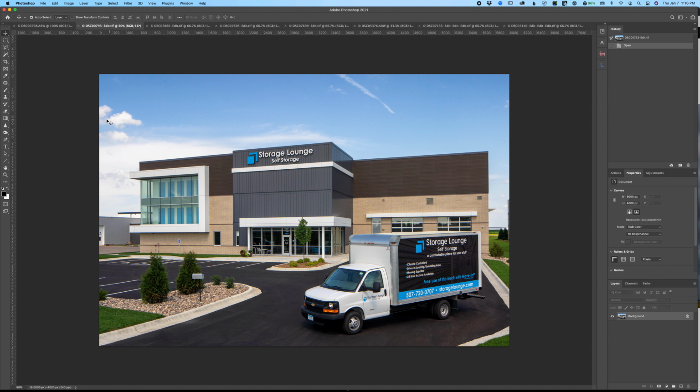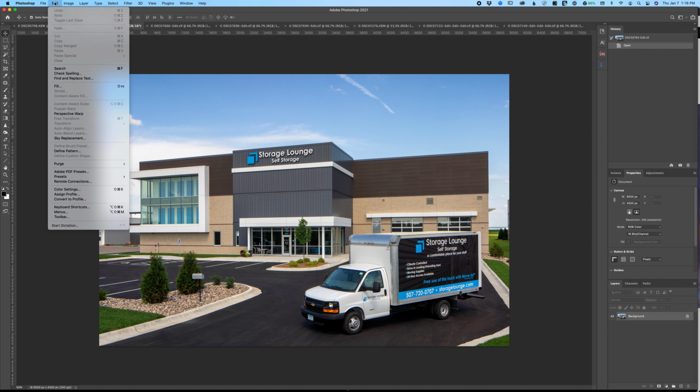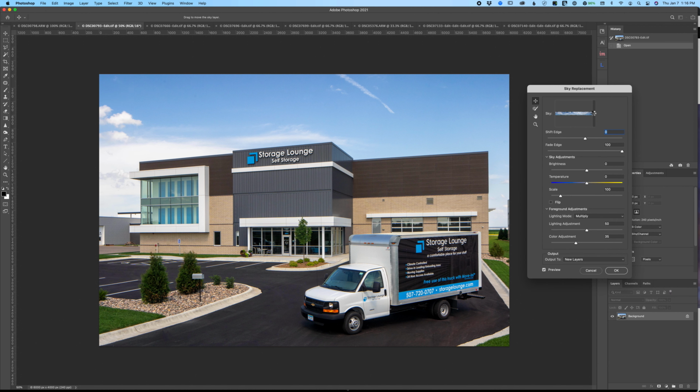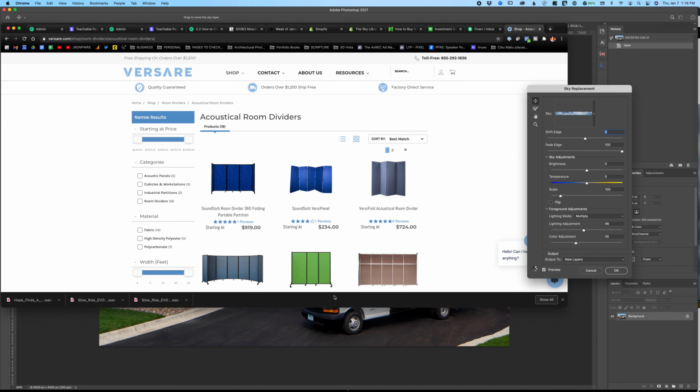I can also see that we've got some cumulus and cirrus clouds happening here, and some stratus in the back here. So it's a little more diffused, and it's probably happening behind me as well, which is why you're getting these softer clouds. So I need to find a sky that doesn't have super harsh shadows, that's going to generate some softer shadows. So let's go ahead and start with the sky replacement on these. And we're going to go into Adobe's new sky replacement feature. And I'm going to find a sky that I've created, a panoramic sky that I got at the Sky Library. And I'll show that to you quick while we're letting that load.